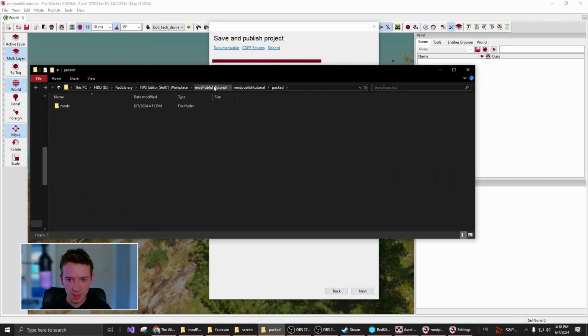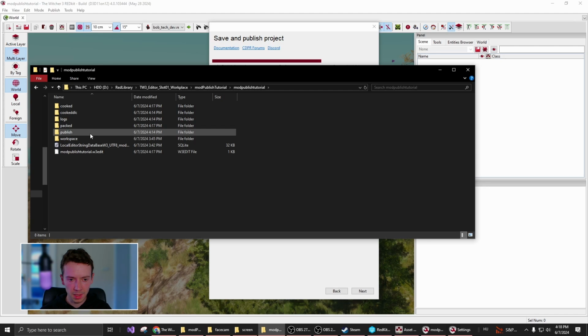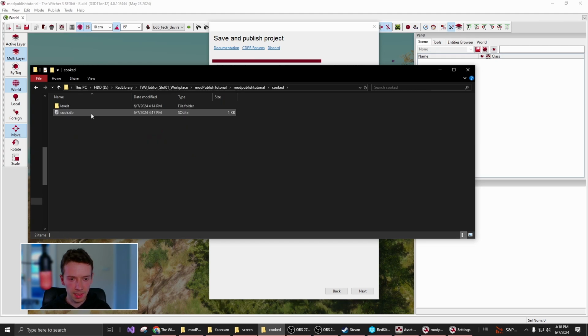So in here, you will see that this is your mod project. And inside of it, you will see that there's a packed, publish, cook, DLC, and cooked folder that was generated throughout the cooking process. And in the cooked folder, you will see a copy of your workspace folder, but this time with all the content that was actually modified.